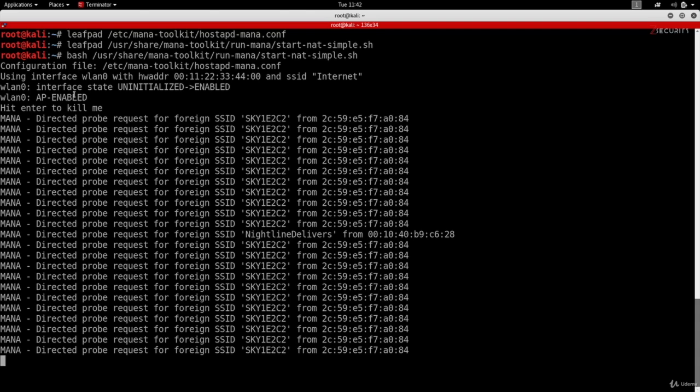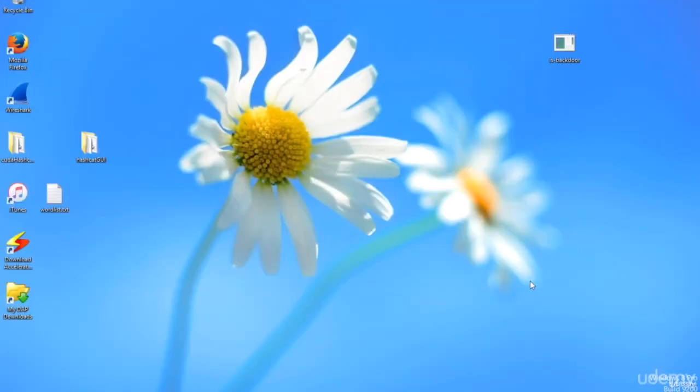So now let's try to connect to this network and see if it actually works. Right here I have a Windows machine. It's another virtual machine, but I have another wireless adapter connected to this machine. Do not test this from your host machine because the fake access point is getting its internet access from the host machine through the NAT network.